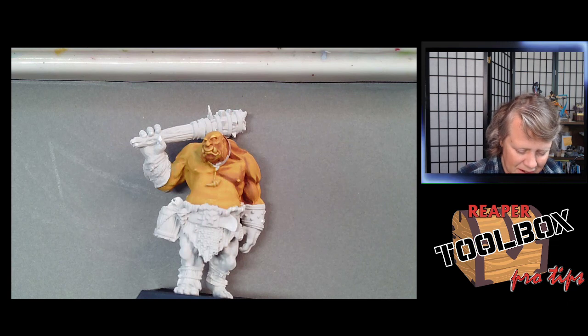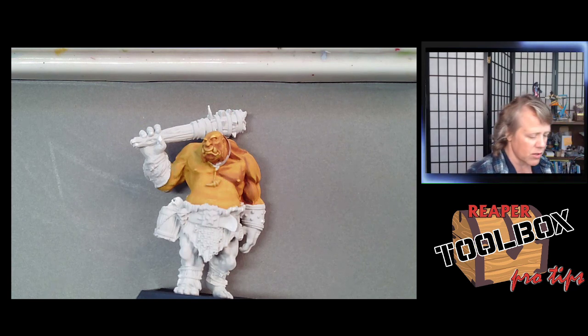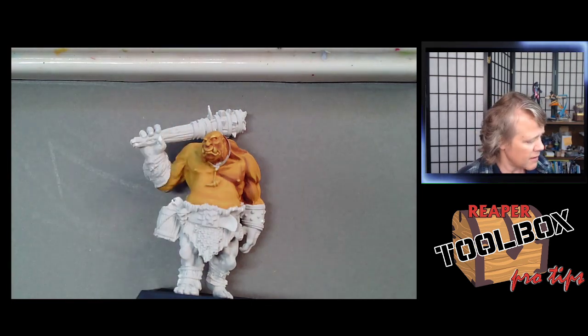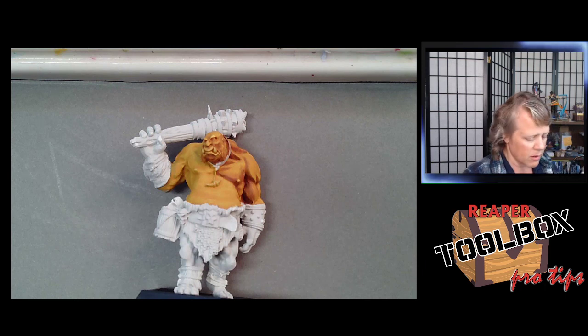All right, let's see here. That's right, we are mixing our ogre skin with our human-y skin tones, tan skin in this case, to get something that was a little bit less yellow. Still yellow. Still pretty darn yellow.